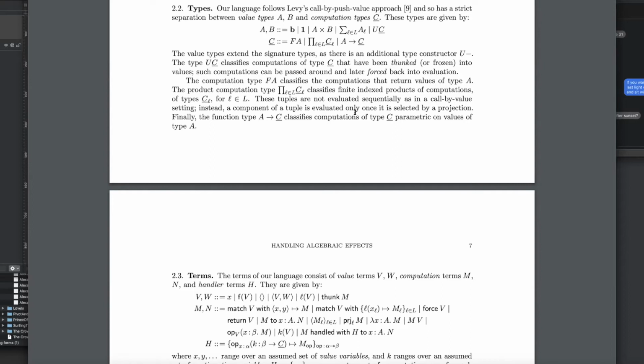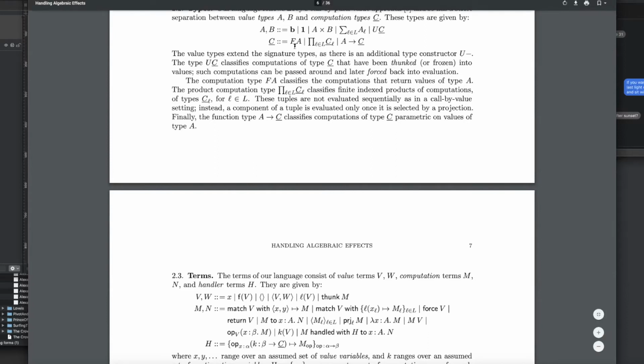Sorry, that's the other way around. I've got it backwards. So you have some computation, you wrap it up in a lambda, so it's frozen, and then thawing it will give you back the computation. So this is thunking or freezing, and this is thawing.